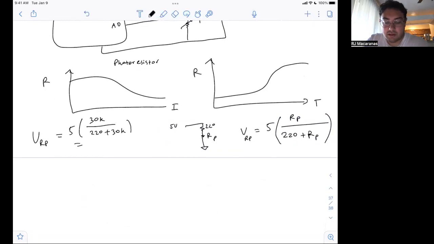And just do that right here. So then that's going to be about 4.96 volts is when we want to switch.